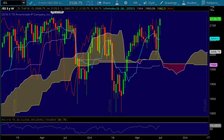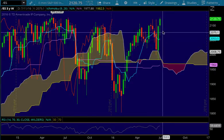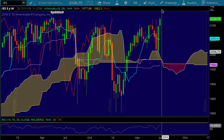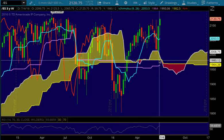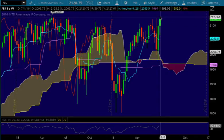This is July 10th, Sunday afternoon, and we're going to start off looking at the ES. We see the ES had a very bullish week last week. We continued the uptrend that we began last week, although technically we confirmed the uptrend from last week, because last week we simply had a reversal after bouncing off the bottom of the cloud. So we closed pretty close to the highs, although we did put in a topping tail into this area of prior resistance, so it'll be interesting to see what happens in the week to come.